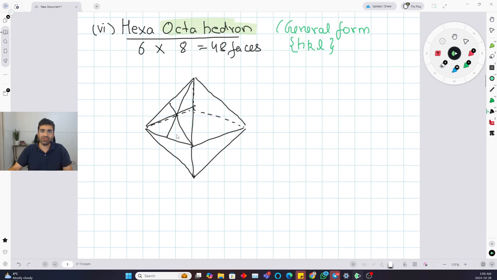Okay, so now you see 1, 2, 3, 4, 5, 6. Each face is divided into 6 faces. The only challenge here is where it is intersecting this face over here. This line will have some bend in it. It will not be a straight line. So it will be like this. There will be a bend in it. So that is what you have to do. That is the only challenging part for this question.